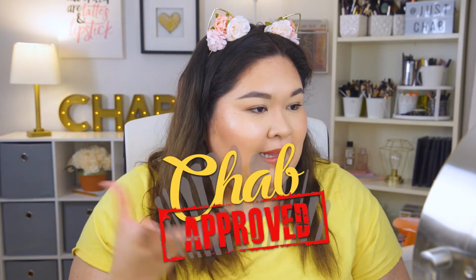Is this chap proof or not? It is chap proof. I like the way that it makes my skin look. I just put a little bit of powder under the eye, a little bit up here, a little bit of here, whatever. It is not for oily skin because y'all's face is gonna be slipping and sliding. Right now, I'm sitting still. I am not moving around. I'm not kickboxing. I'm not doing the normal things that I would do, okay?